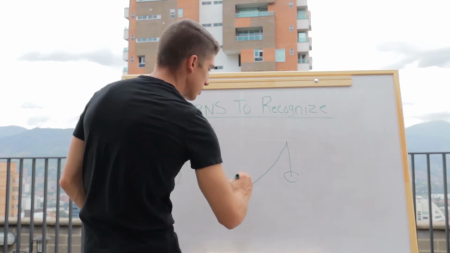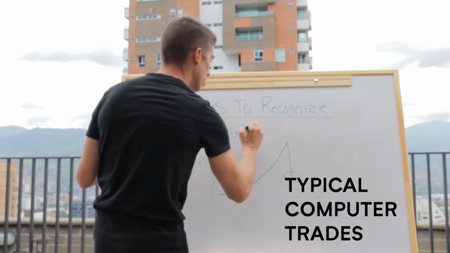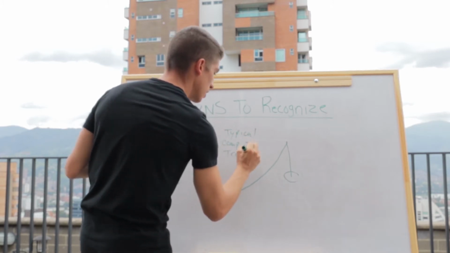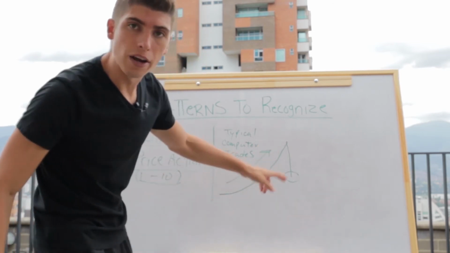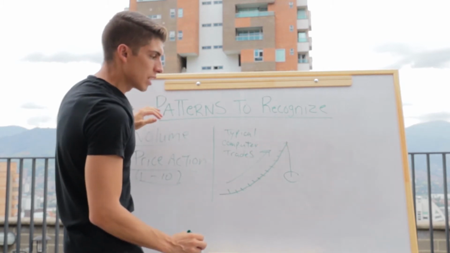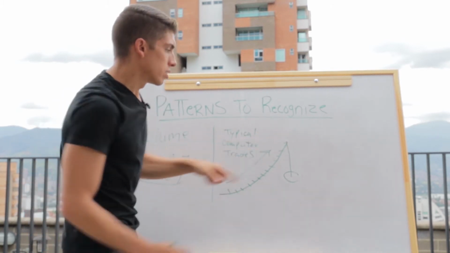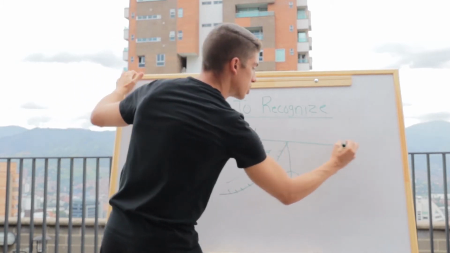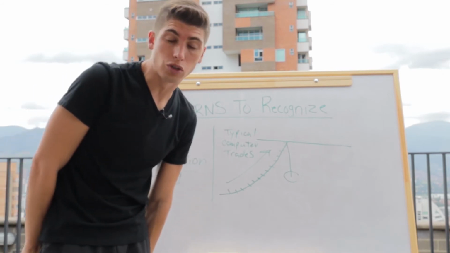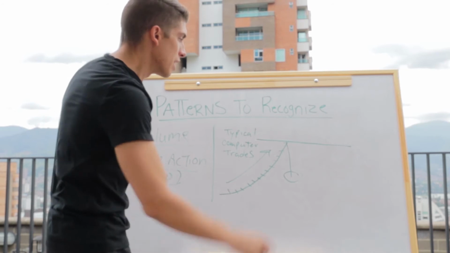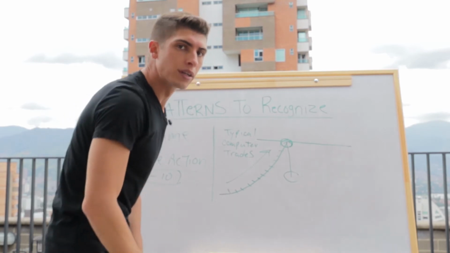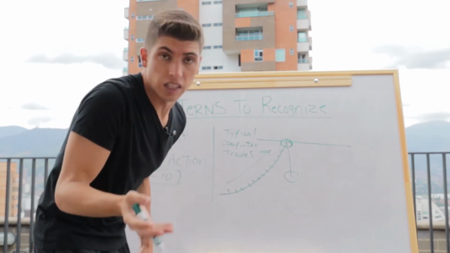This right here, typically, so typical computer trades. These are typical computer trading patterns, right? So what's happening is you're seeing that the computer's bidding it up, and then the moment it bids it up, somebody comes in at a level where it's potentially a resistance line, and typical traders, especially those that you probably follow on social media, I'm just going to point those guys out, they would tell you to buy right here. That's what they tell you to do. They tell you to buy right there. Now, in my opinion, that's idiotic, okay?